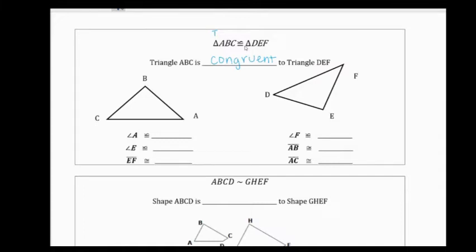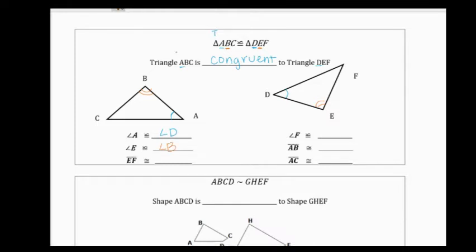So triangle ABC is how we named the first one. Since A was the first letter, and D is the first letter in the second one, notice how A and D are like the first initial of these triangles, those 2 angles will be the ones that correspond. So that means that angle A will be congruent to angle D. We can keep going with that and see our next one where we have angle B in the middle. E is also in the middle. So that means that angle B and angle E should be congruent. And I can mark them both with 2 arcs this time to show that in the picture. But down in my statement, I can connect angle E is congruent to angle B.